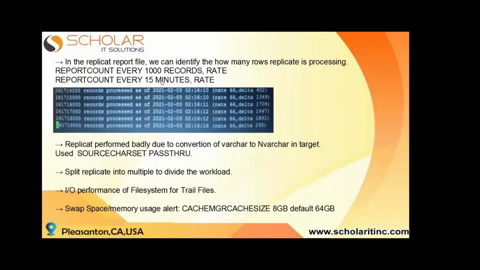Is there a GoldenGate way to tune it in the database? Sorry, if there is no scope for database tuning, is there any option in GoldenGate to tune the replicate? See, yes, there are, but let's say if the stats are not proper, then how can GG tune it, right? No, what I mean to say is, everything on the database tuning side is good. There are ways in GG also.